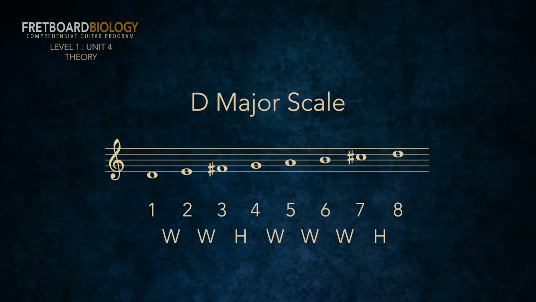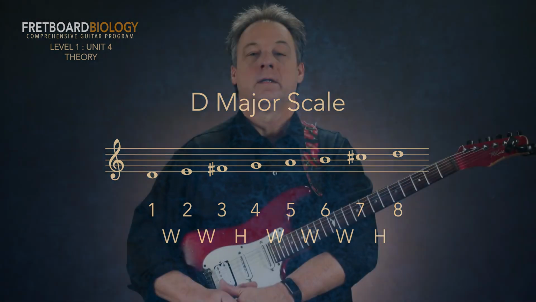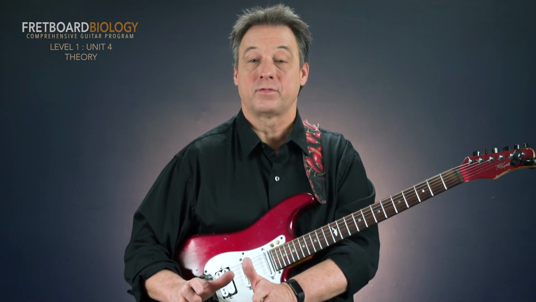So our D major scale is D, E, F sharp, G, A, B, C sharp, and D. We can say that it required 2 sharps, F sharp and C sharp, to create the D major scale. Now that you've seen how these 5 steps of building major scales work for the keys of C, G, and D, practice these steps again on your own, and also do the A, E, B, F sharp, and C sharp major scales like we just did.